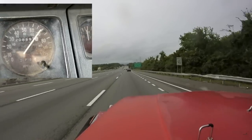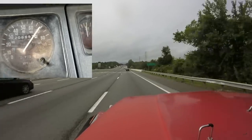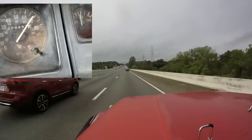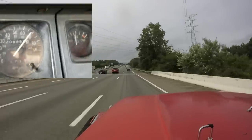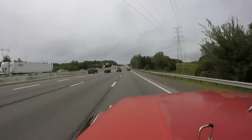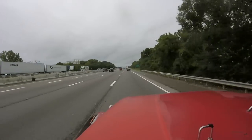But if you notice to the right, as I come down 40 here, there's a big green sign, then a small green sign. Listen, you hear the camera make that little popping sound. Then I go the length of the bridge, then you hear it pop again, because you pay attention to the Jeep, you can see it hop up, then drop down. There you go, everyone. I have shown you, you do not need track bars on a YJ.